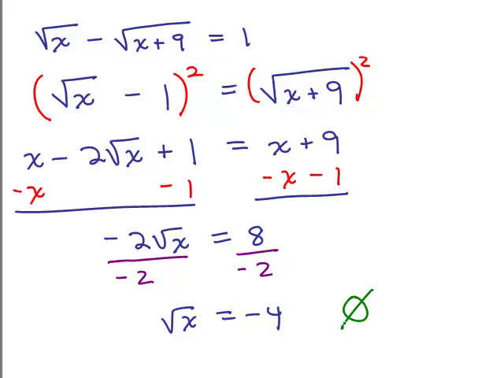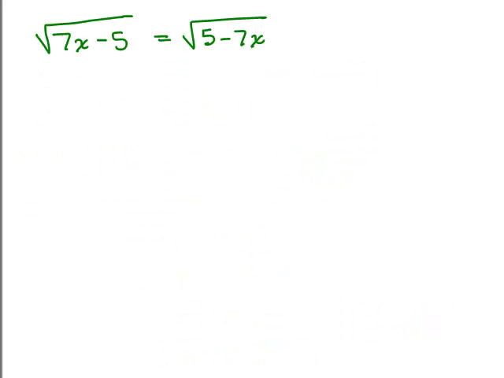So the answer to this problem is the null set. There's no solution because you can't have a square root equaling a negative number. And remember, you could also write the null set as braces with nothing in them.